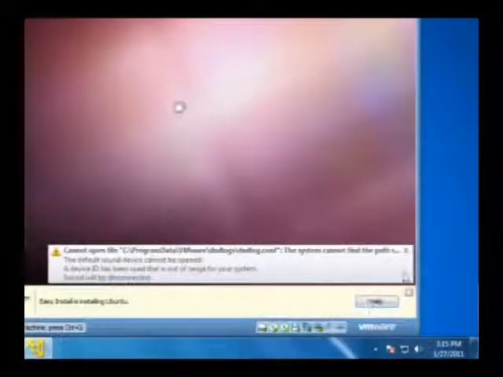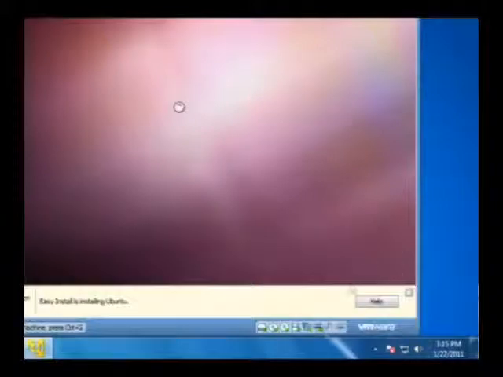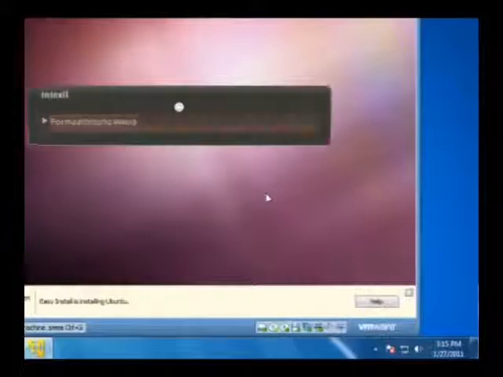Now, one thing you'll notice out here, all right, cannot log, we don't need to worry about that one. You'll notice out there it's going to say installing, verifying the initial connection, configuration. And now basically what it's going to do is it's going to go out and install a whole version of Linux Ubuntu.